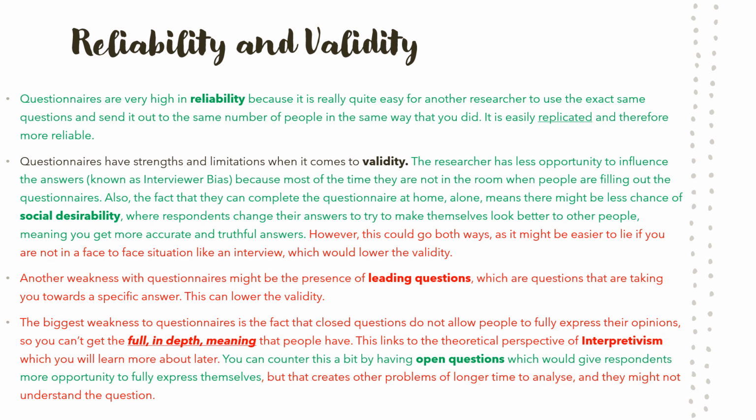Now you could argue that both ways. You could say actually when it's a piece of paper and nobody's there, then you don't really care about it. It's quite easy to lie. Whereas when you're face to face, some people might find it harder to directly lie to someone's face. And so you could argue that actually questionnaires are less valid than, for example, an interview. An interview where you're face to face with the researcher and they're asking questions, some people might find it harder to lie face to face. So that point's quite good. You can use it as a strength or as a weakness and argue it both ways.